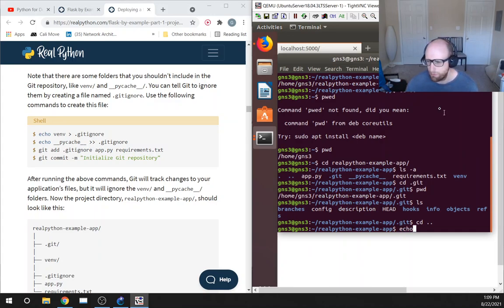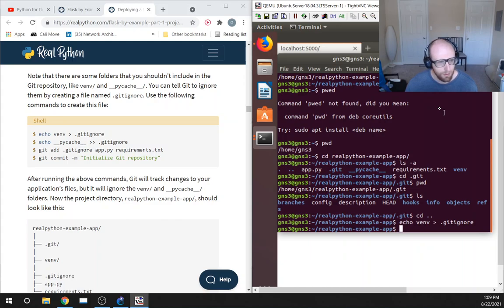So we're going to do the first command, which is echo venv, redirect to the gitignore file. Perfect. Dunder pycache. And we're going to use two chevrons.